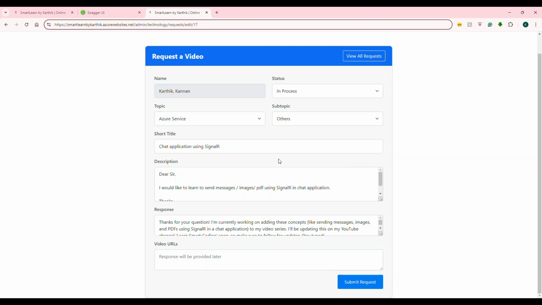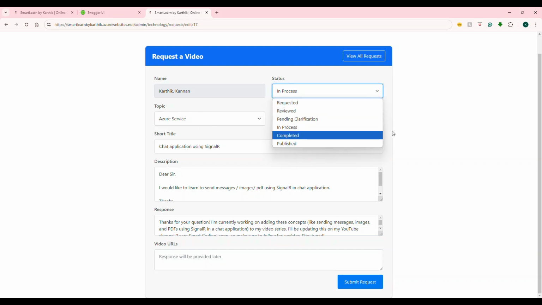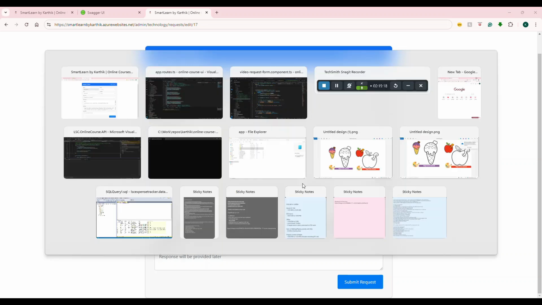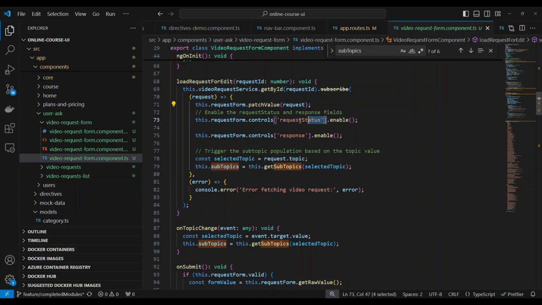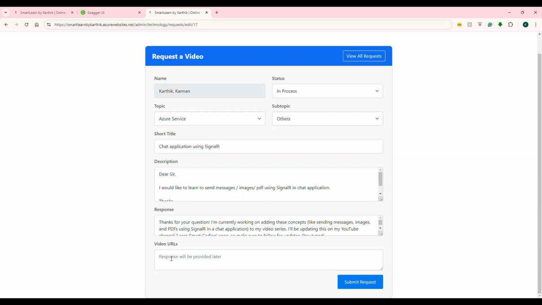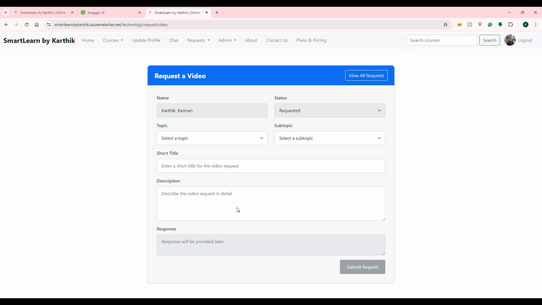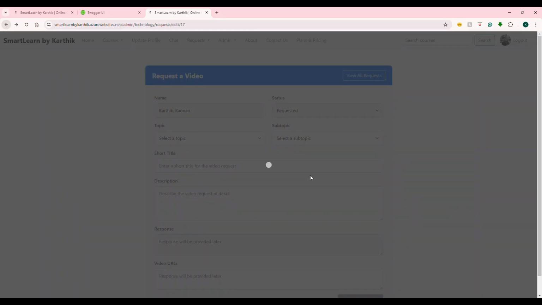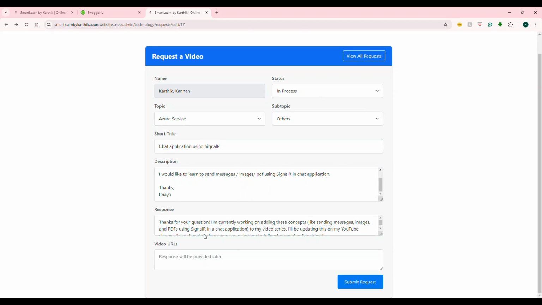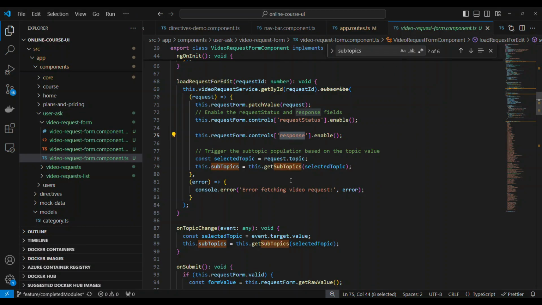See, everything got updated, and then this got opened because I can change it to whatever I want. Okay, so everything is updated here, and then I'm taking the control and enabling specifically 2 controls, which is the request status control and the response control. Because response and request status was initially disabled, let's take a look. Response and video request and this status is disabled, right? Look at this, response is disabled, status is disabled. But if I go to edit mode, this is enabled, and this one starts coming because ngIf will allow admin to view this in edit mode. Okay, so that's it we are doing.